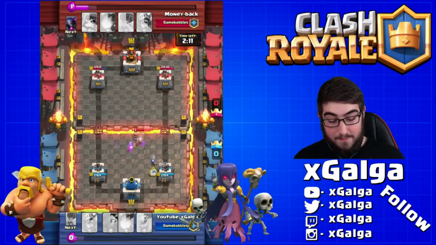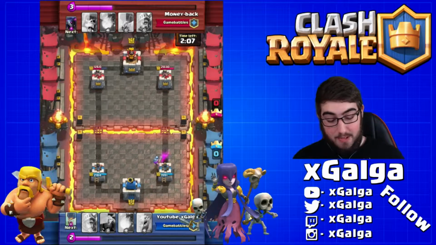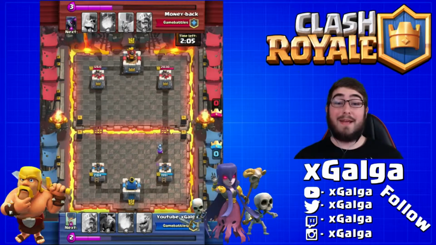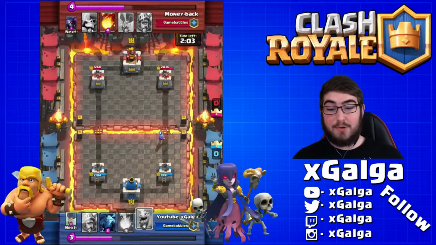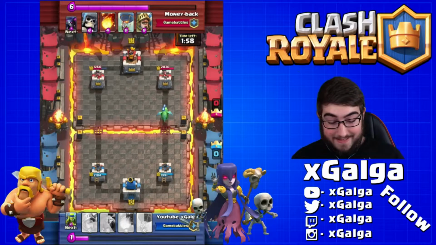Hog Rider gets distracted right off the break. That's good. We get a couple extra shots on him. And then we drop the Musketeer to finish him off. He only gets 1 swing. We are currently in the lead. We're down 2 elixir, 1 elixir, but we're in the lead. Woo! I'm talking insanely fast.